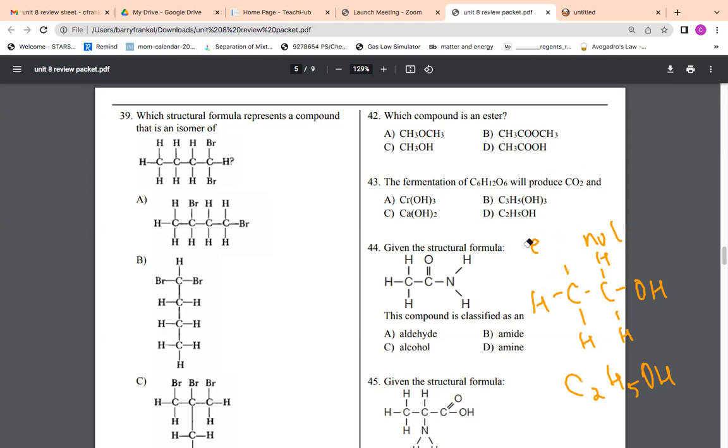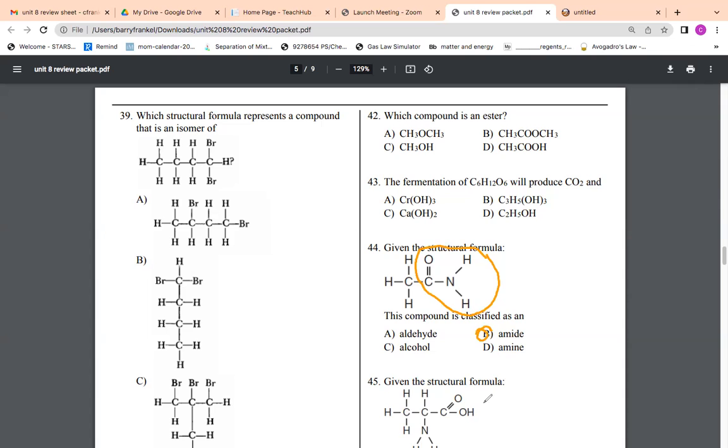All right. Okay, this is one of the questions that I asked, I think, literally 3 times. I don't know what's wrong with my brain sometimes. Okay, so again, make sure you know your functional groups. If you don't know them, use table R. They are right there for you. So we're given this structural formula, and we want to know how you would classify this organic compound. And right here, I can see that I have an amido group. So this would make it an amide.